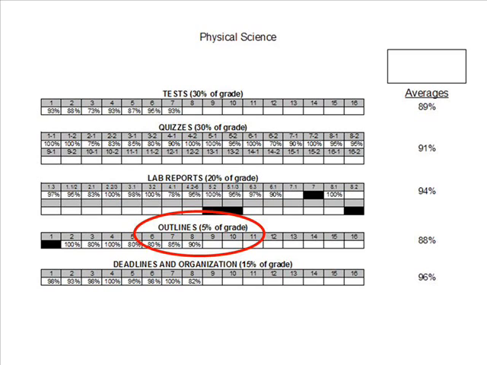Before I get into the lecture material, I wanted to point out one change in my grading procedure. At semester time, when I sent your grades out to your parents, you may have noticed on this summary sheet that I have taken the outline out of the category of deadlines and organization and made it its own category.